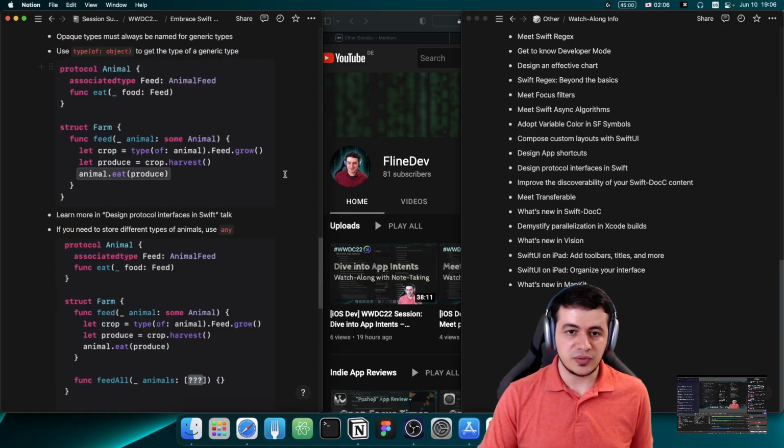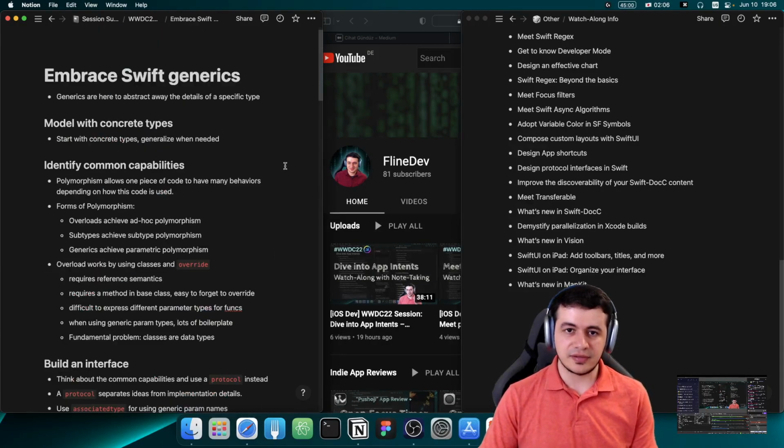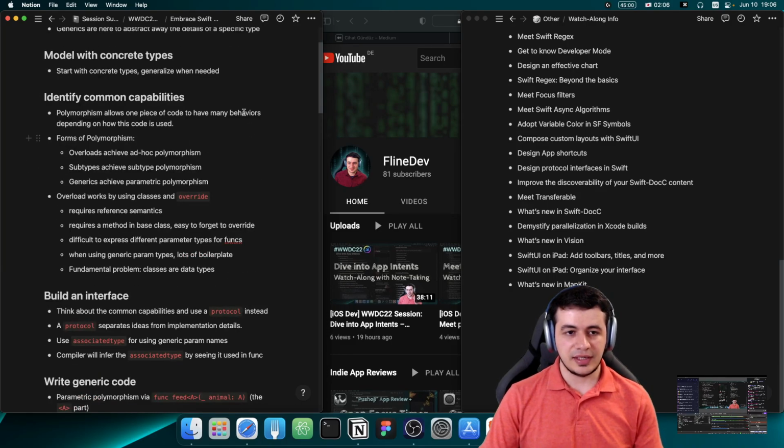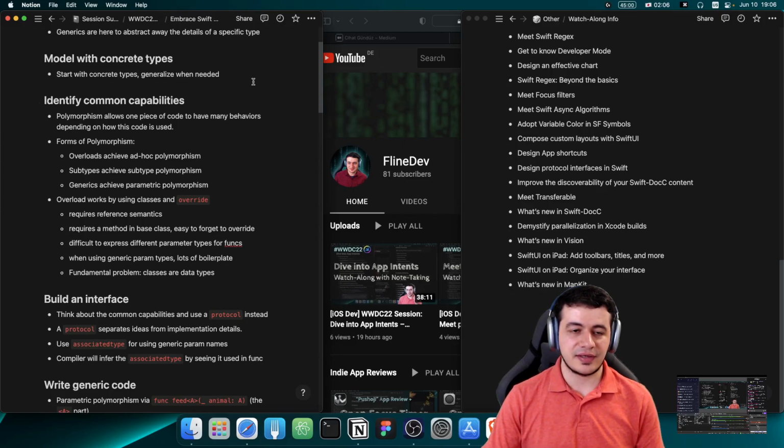Here we go. I would say the session started quite basic. It started with really basics, starting with classes and things like that. The beginning was more or less a summary of how you can reuse code, so you don't have repeated code.